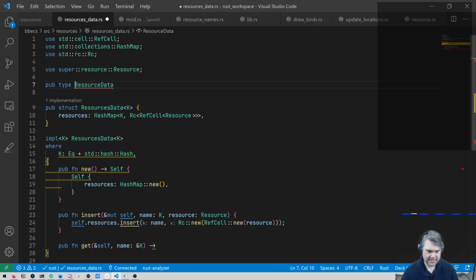What do I want to call this? Get resource data, and that's going to be equal to this entire thing.